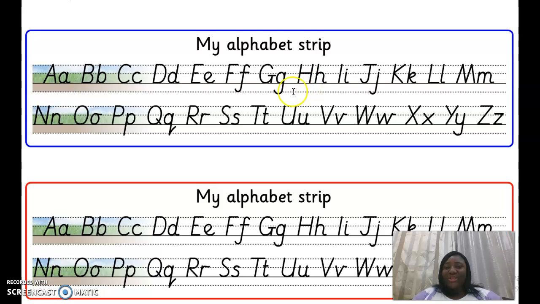So I would like you to keep this sheet next to you as you do your writing practice and look out for which letters need to start from the 1st to the 3rd line and which letters need to extend to the 4th, and don't forget to start writing those letters from the 2nd line. So this is what you will be doing for your handwriting practice.